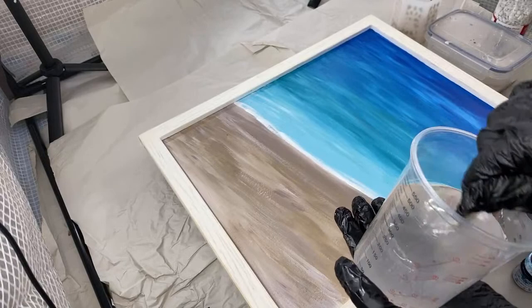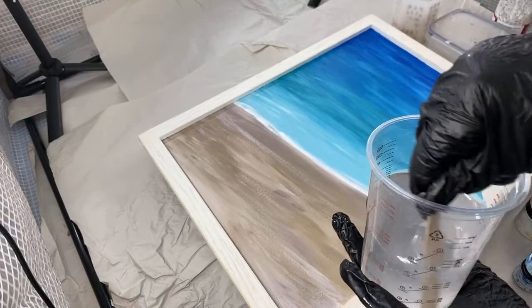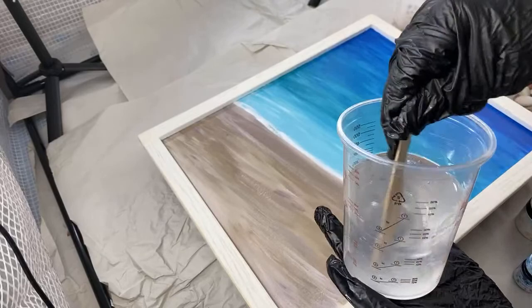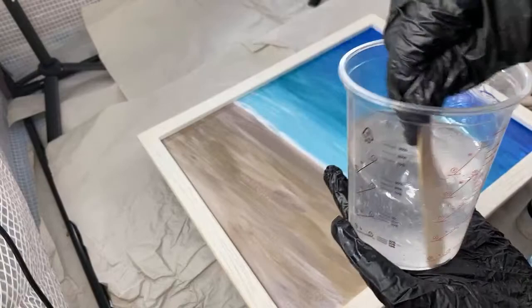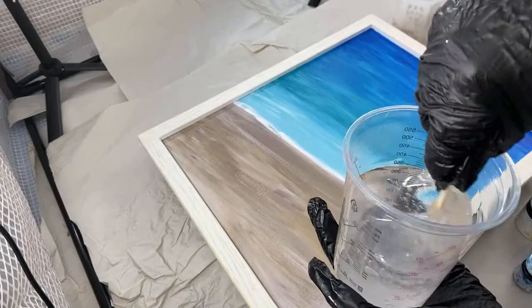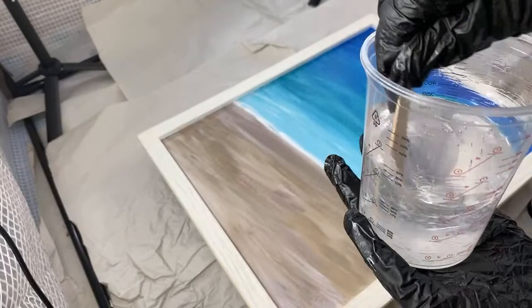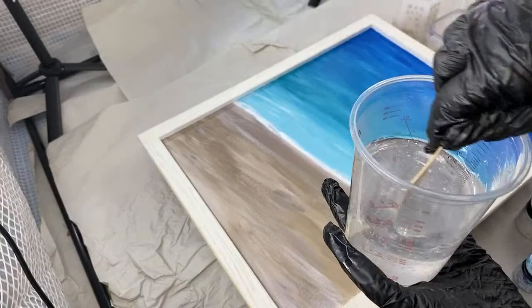Oh, it seems to be mixing okay, John. When I've spoken to chemists and all that, they always say that it doesn't matter which one you put in first, harder or softer, but I suppose it's a personal preference, and I'll learn. It was a very thick one, so maybe I've just never had to deal with that before. But you can start to see that it's starting to clear up, and that's an indication that your chemicals are mixing beautifully. There are definitely some large bubbles in there, but I am mixing with a wooden stick, so that always puts a bit of bubbles in there, and I've had to mix faster and harder than I would normally, only because it felt really thick. But I am scraping around the edges and at the bottom, and I will keep stirring until I'm very happy that it's crystal clear and there are no stringy bits in there.